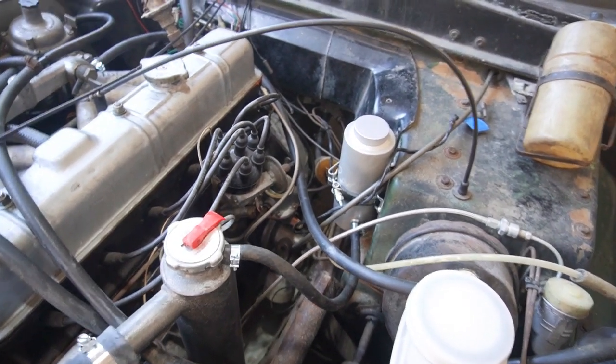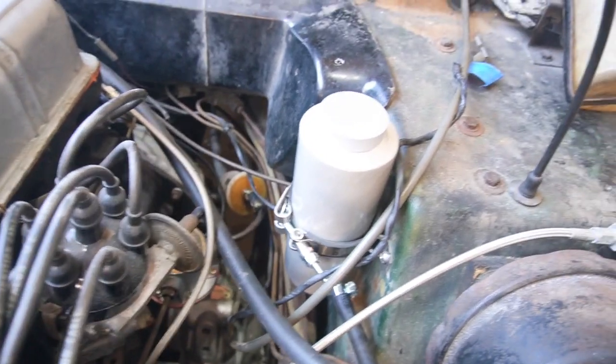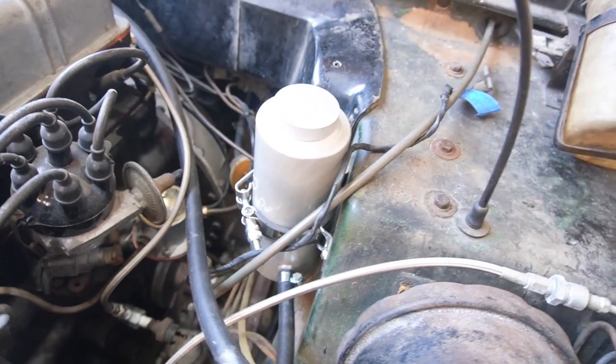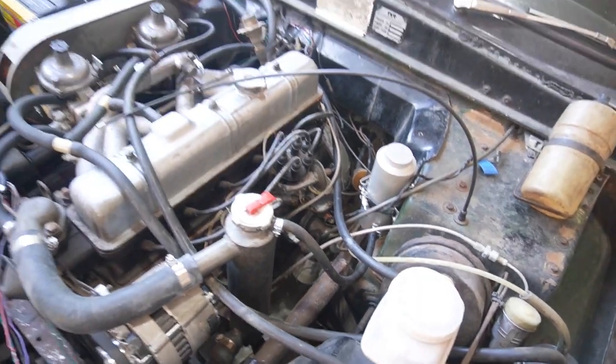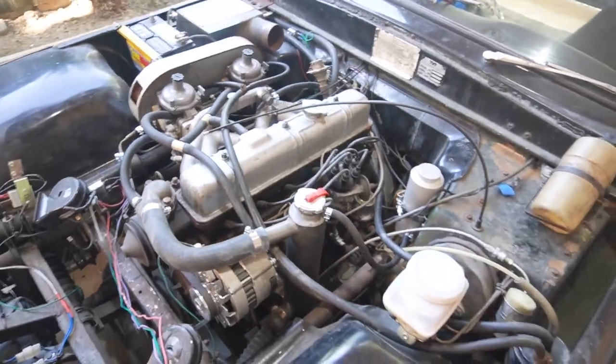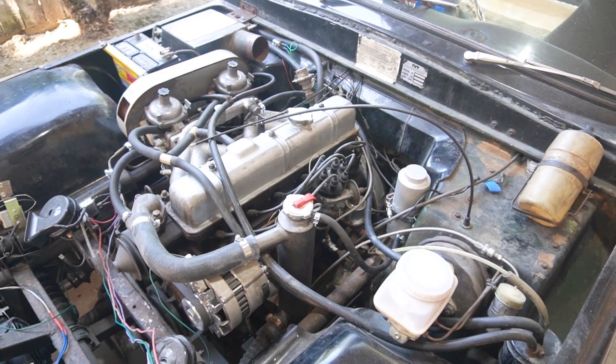I was able to find kind of a universal mount and I put some rubber on it and installed it in the same location. So, not a huge improvement in the cleanliness of the engine compartment, but one step closer to my vision.